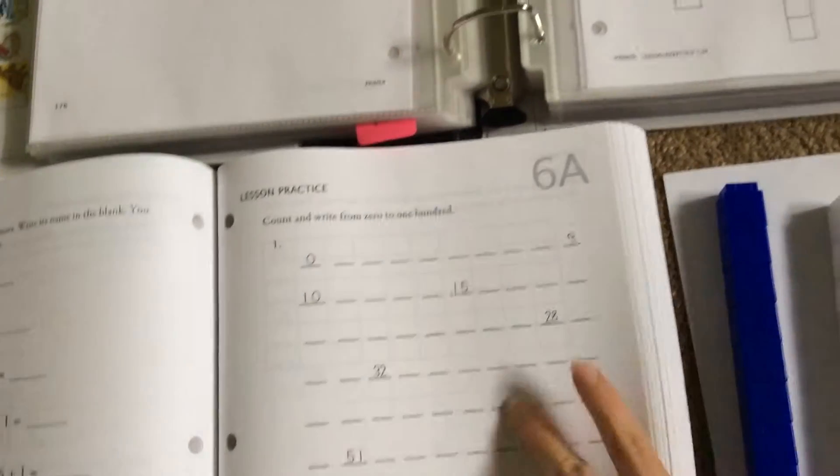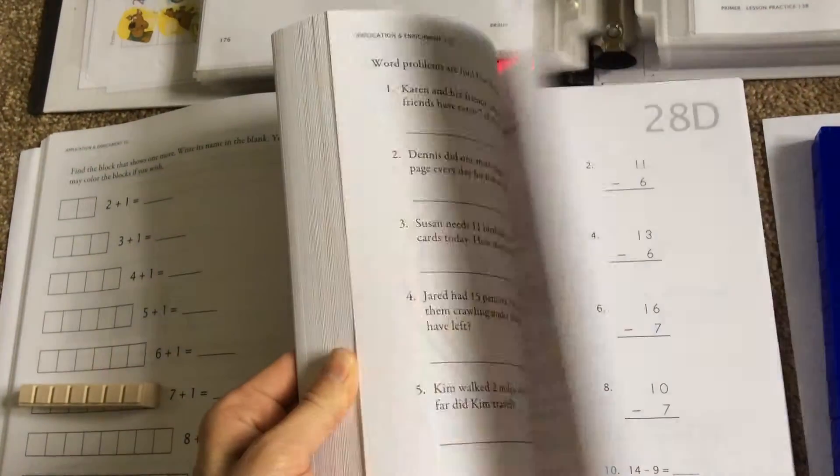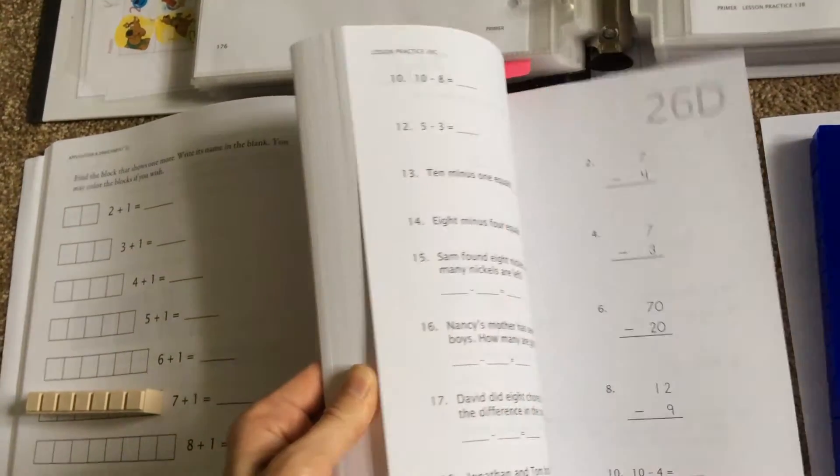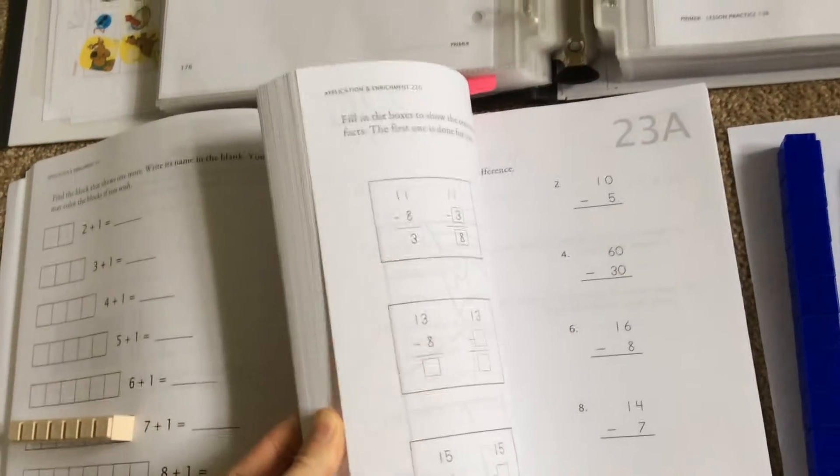However, if you look through most of this, this is the alpha book. As you look through most of this, you'll see there are not many pages that require you to have the blocks the right size. So this workbook would be an easier one to use without the blocks.